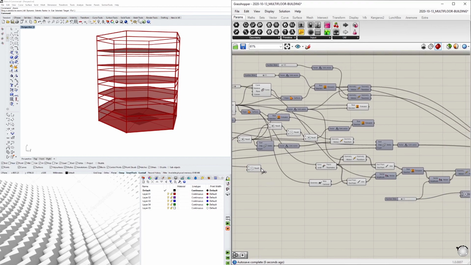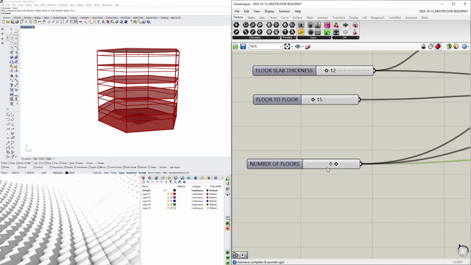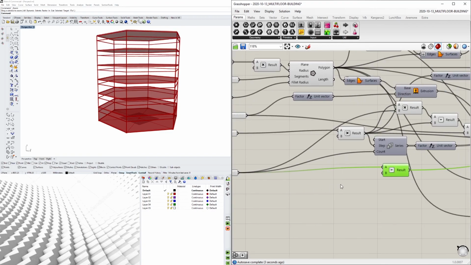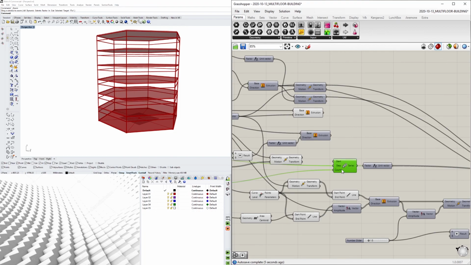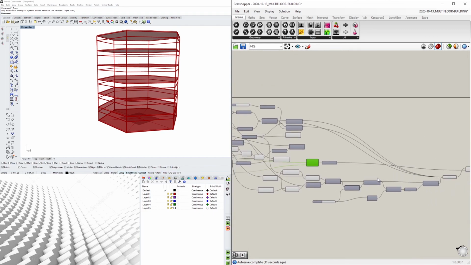And this is what we will plug into the count. So now, no matter how many floors we have, this always remains constant, the count of 6, or 1 less than the entire amount of floors.